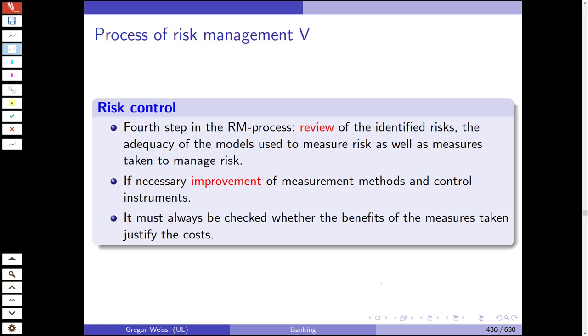So you have to review the identified risks, the adequacy of your quantitative models, as well as the risk measures and the adequacy of those risk measures. And then if you see the necessity for improvements, yes, you have to change your methods and check your instruments. And this is done on a frequent basis. Many companies, especially the smaller ones, have a special risk management cycle where they ask section heads each year at one specified point in time, please check the risk inventory, das Risikoinventar in German, your risk inventory. Is it still accurate? Is it still current? Do we need to add certain risks?